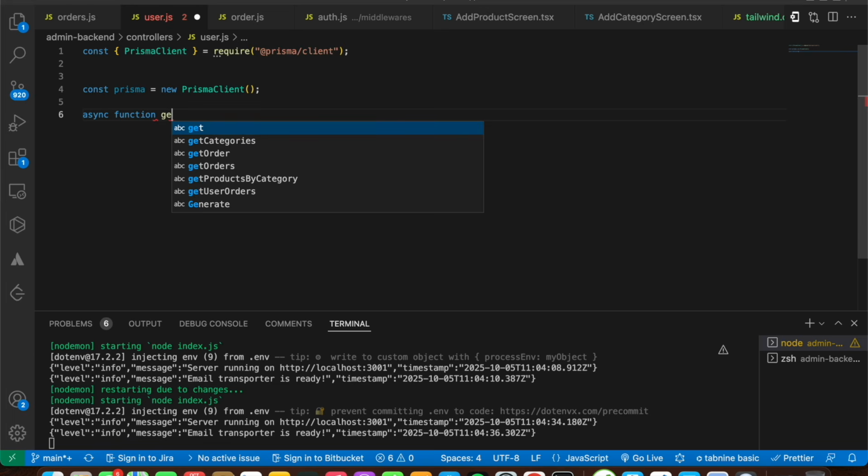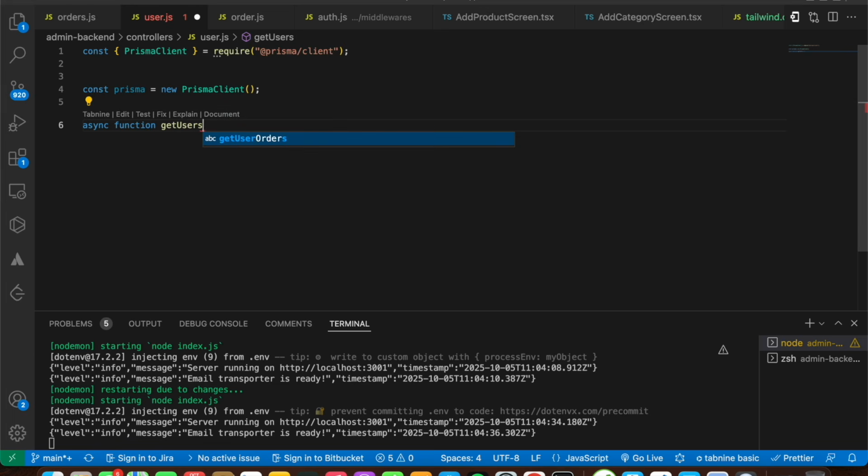So I'm going to say async function getUsers of request comma response. Here I'm going to say const page equals to 1, limit equals to 10, equals to request.query. Here I'm going to say const skip is going to be equals to, not like this, is going to be equals to your page - 1 multiplied by your limit.